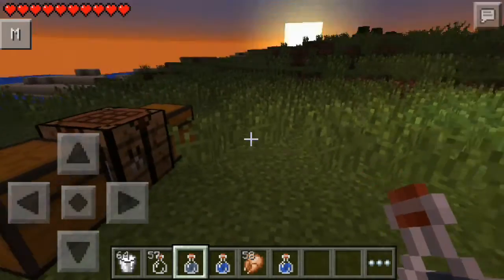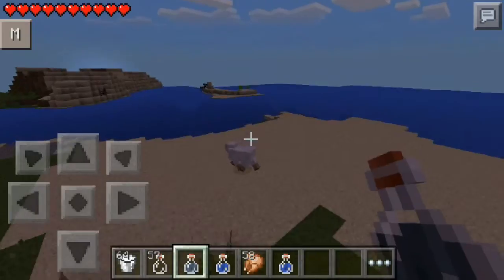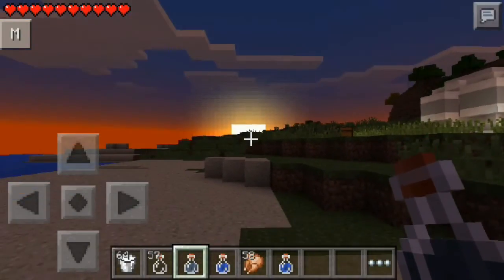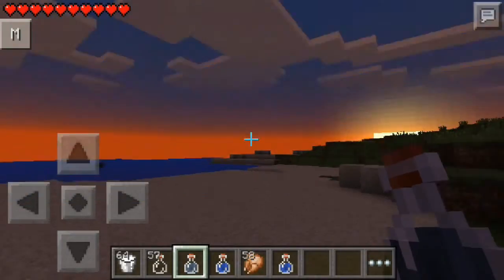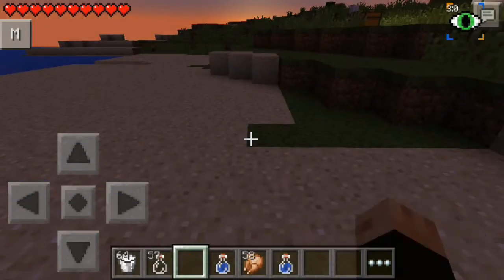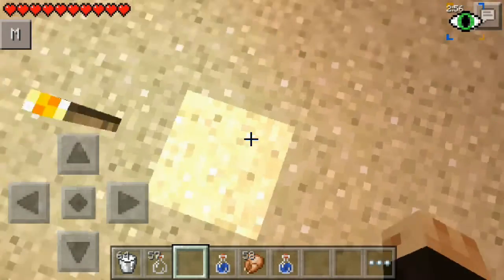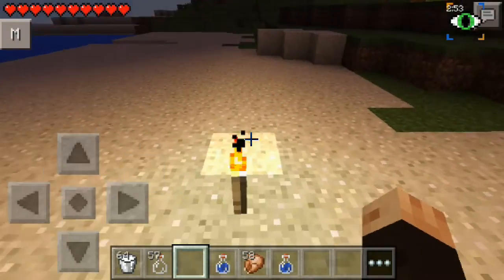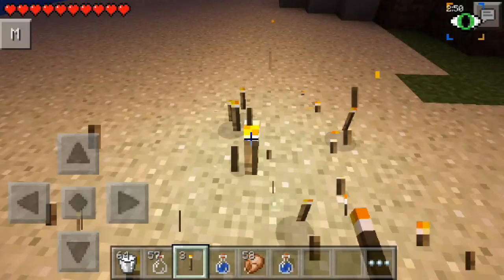Let's try it out. I forgot what the glistering melon is. I think strength. Is it strength? No, healing. Let's try. Let's damage ourselves from this zombie. Kill me, zombie. Hello there, zombie. Can you kill me? Okay. Let's see how many health it will give us.